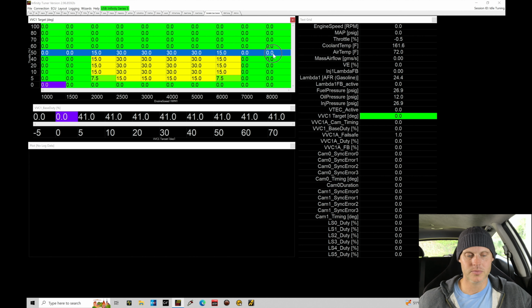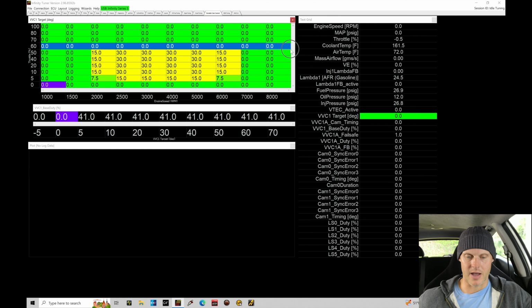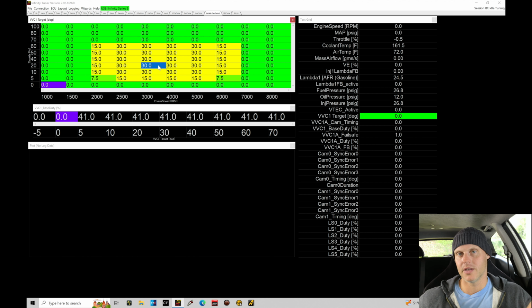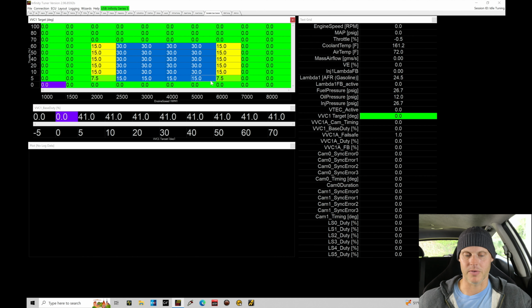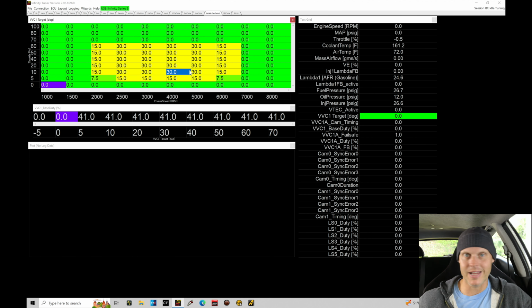So what I've done here, let's actually copy 50 into 60 here. I've pre-populated the table out. We have our values in here already. These are going to be good starting points. When we get into full throttle, we'll calibrate the last 3 rows here and figure out what the engine wants at that particular time. Again, we're just focusing on part throttle. So what I have in here should work for any K-Series engine to get good throttle response, good economy, and you'll be able to populate that into your base calibration file to kind of get things going.